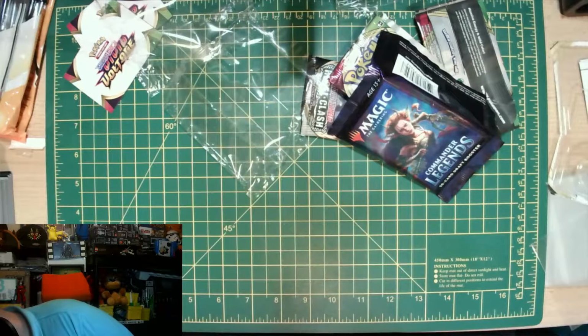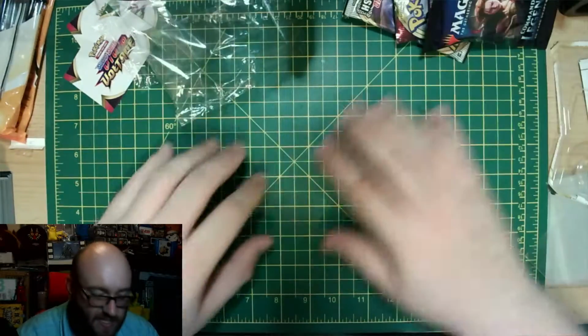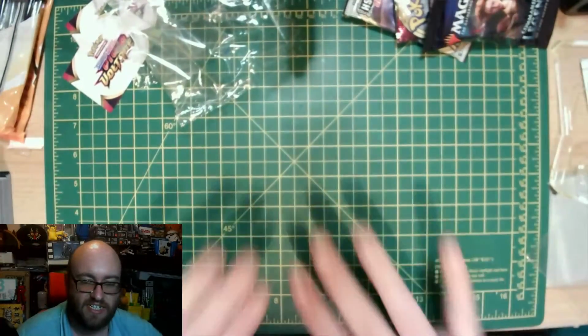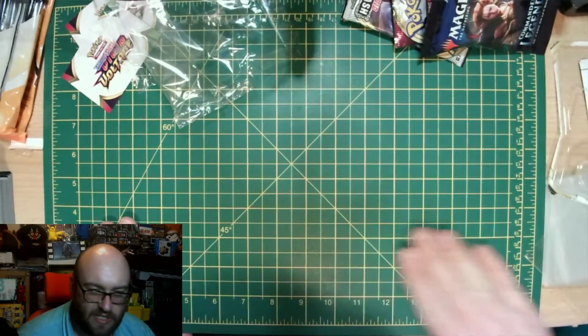What was that? I touched my leg. What was that? Okay. It's creepy. I made a mess on my desk. You can't see it, but there's a mess everywhere. This is a clean spot that takes place. You know what I'm trying to say.